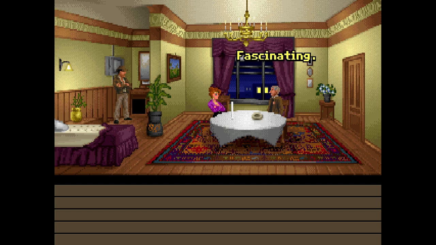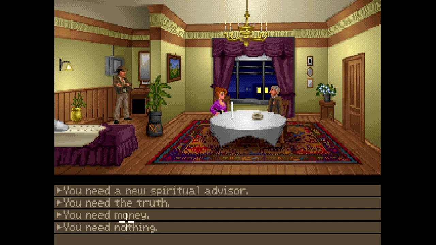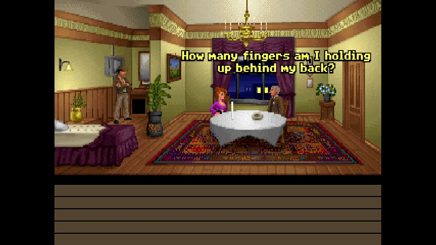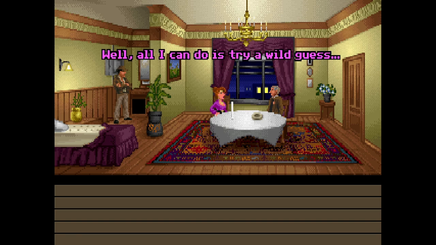Well, well, well. Fascinating. What is my greatest fear? I don't think we learnt this. Oh no, he did say fakers. You fear fakers? You don't say. What is my greatest need? You need money. You don't say. Now then, how many fingers am I holding up behind my back? What kind of stupid question is that? The answer depends on pure chance. Not if you're truly psychic. Don't worry, I won't cheat. How many fingers? Well, all I can do is try a wild guess.